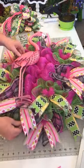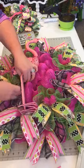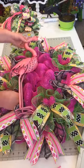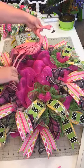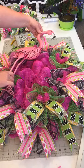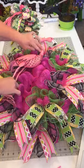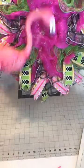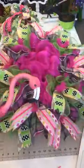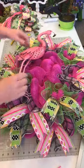All right, now this bit is not that fun to watch, I know. Am I too close? All I'm going to do is put these wires, because I think that's where I want the flamingo. Unless I could bring him up more and put the bow to cover up his feet a little bit, and then I could still do that other. Yeah, I think I'm going to do that. Bring him up and over a little bit. Wait a minute. Good thing I looked, because my elongated part needs to be here, the center. I did not have it turned exactly how I want. There we go. That is a lot better.